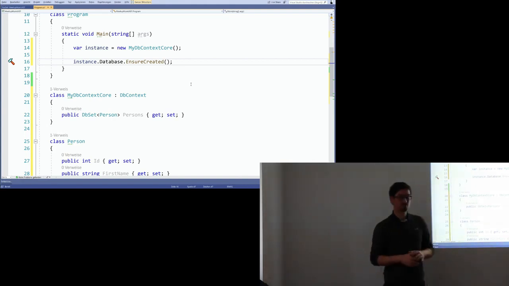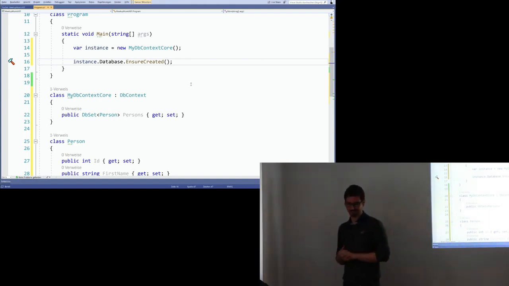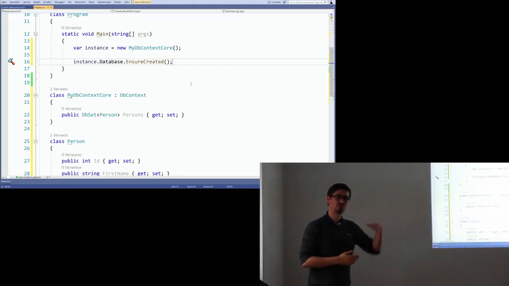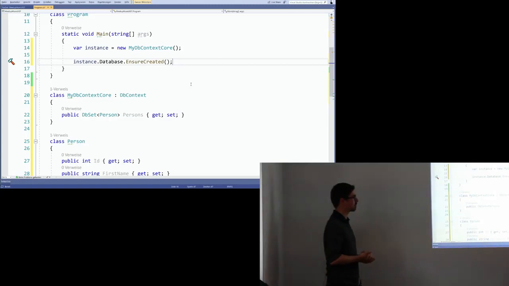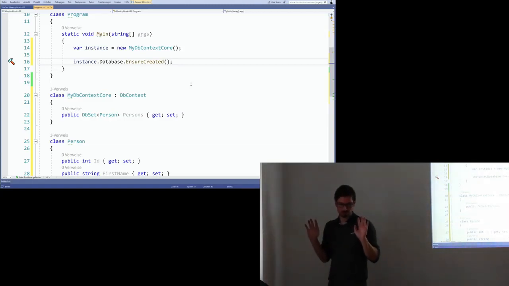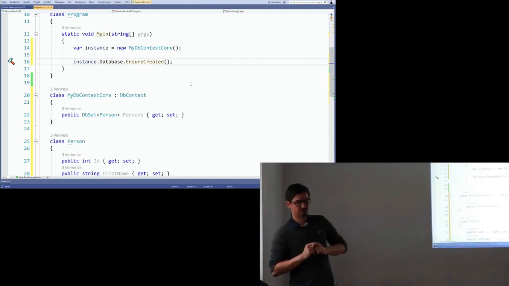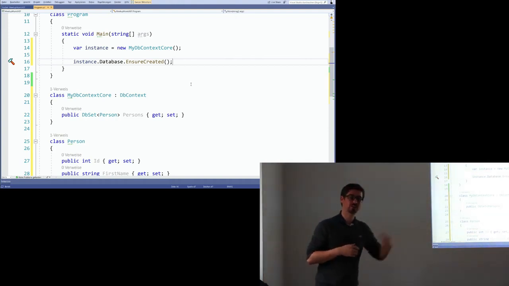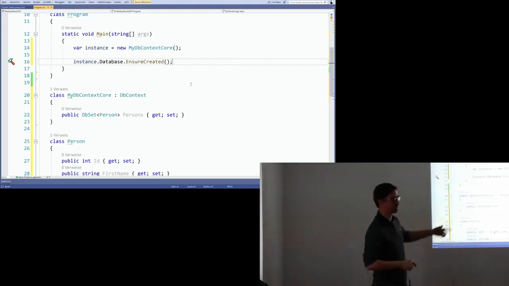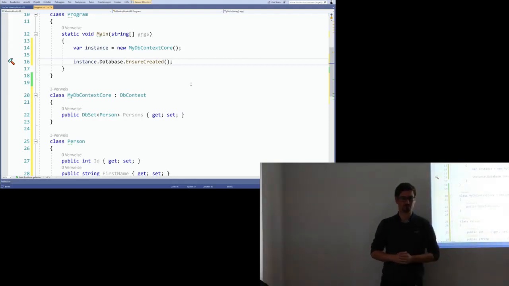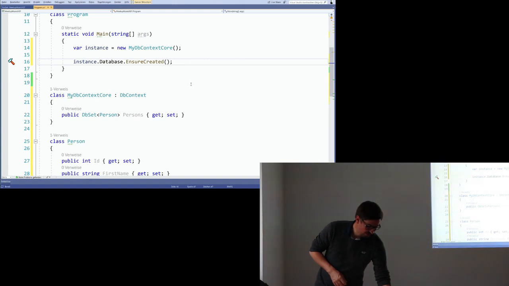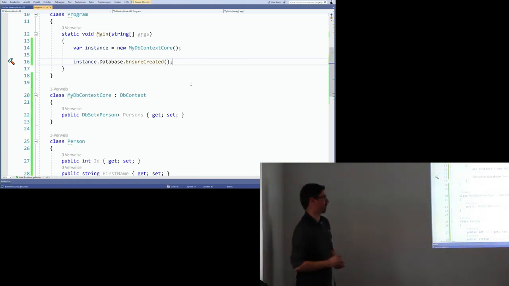So I'm calling just the method EnsureCreated, and afterwards Entity Framework will check and see, is this database already existing on the database system, and say, okay, it exists and it does nothing. Or it says, oh, the database doesn't exist, I'm trying to create a database. That means I'm creating the database and all the tables which are needed and described in the code. In my example, if I'm starting this one, it will not work.